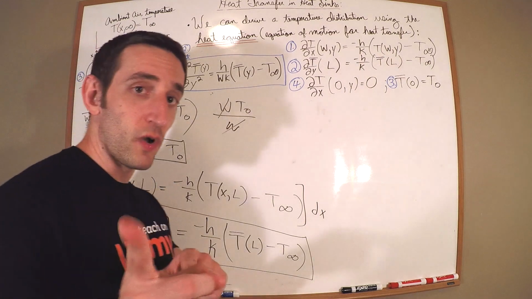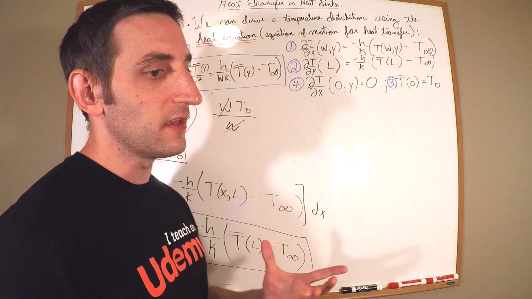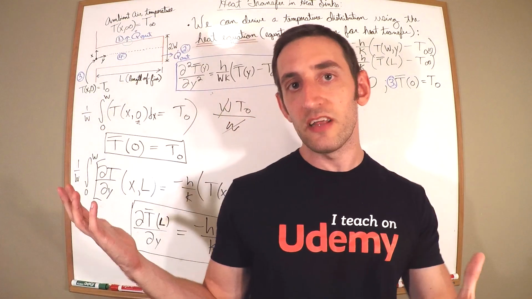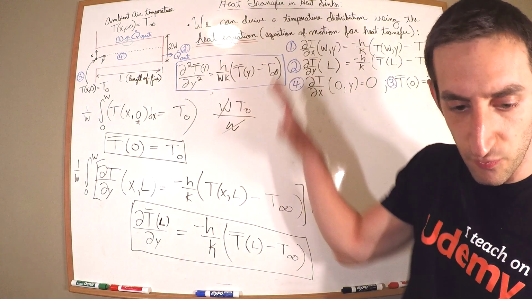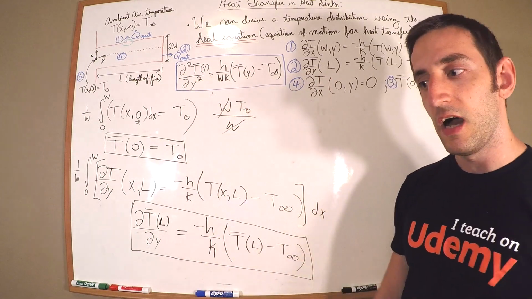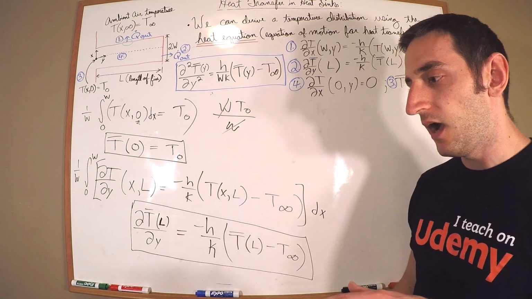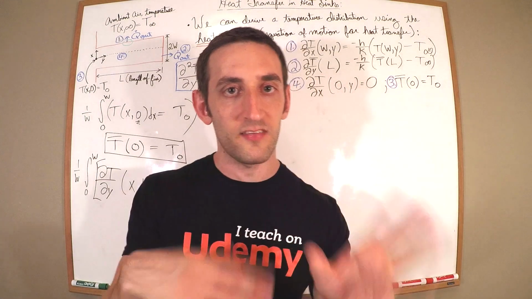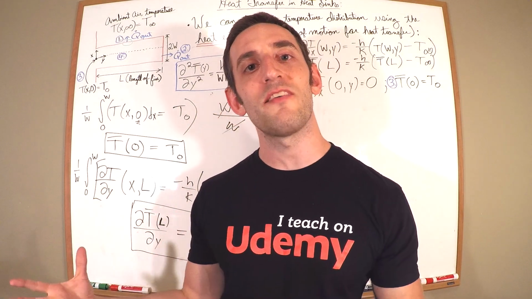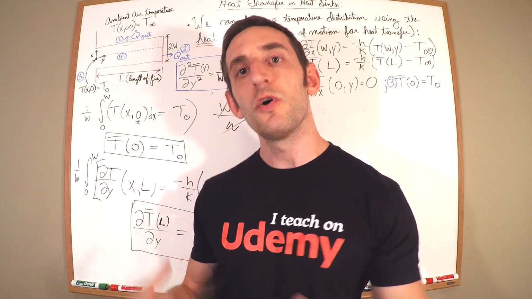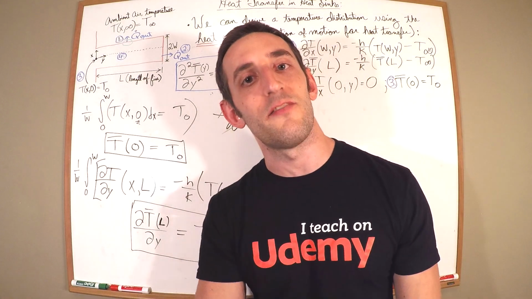If you know me, what do I like to do once I solve something? I want to verify it. And to verify it, I usually solve the same thing in an alternate way. So to wrap up this video, we're going to derive the same information we just did here, which was a lot of work. Instead of doing that, I'm going to try and take more of a physical approach. And we're going to find we get the same exact result, which strengthens our confidence and jives well with our intuition, which is super important for any kind of physics analysis.